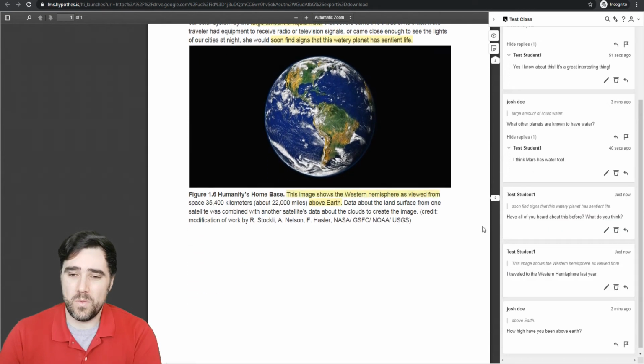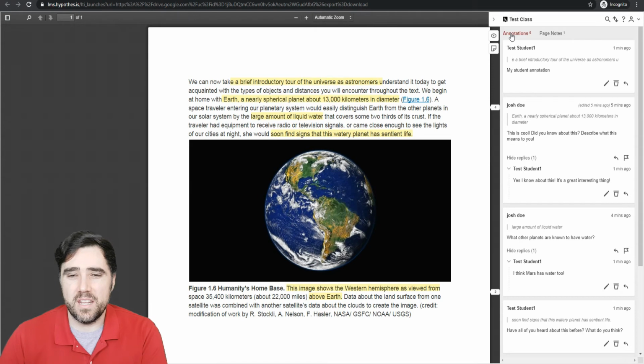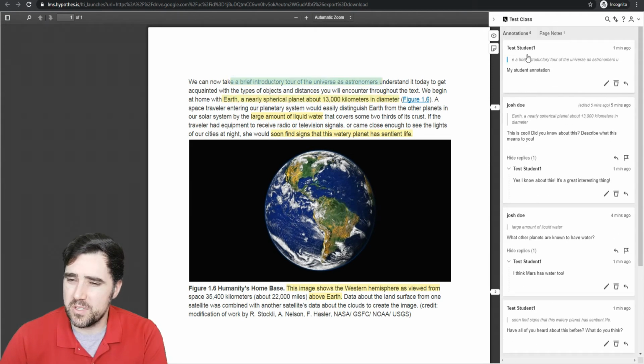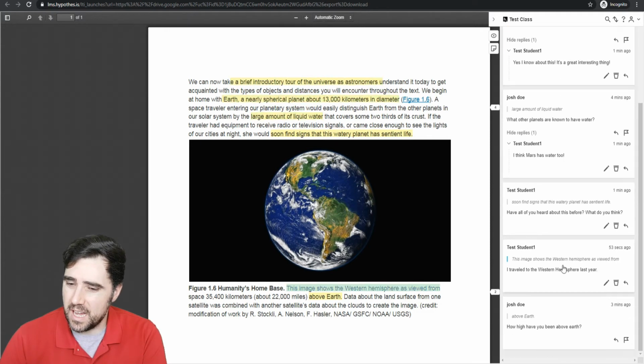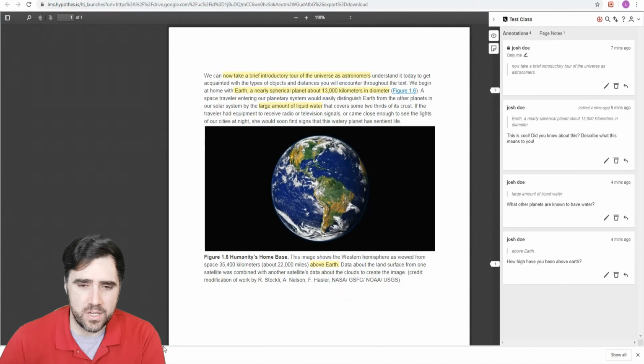All right, so I've made some annotations here. And we can see here, if I have the annotations, I have all of my annotations. I can see sort of what I've done. So now let's see if we can see individual annotations or filter them. So can I filter them as a student? Let me see. Can I filter them? It doesn't look like I can single out any specific annotations here. So let's go back to the teacher's view and see if we can do that from there.